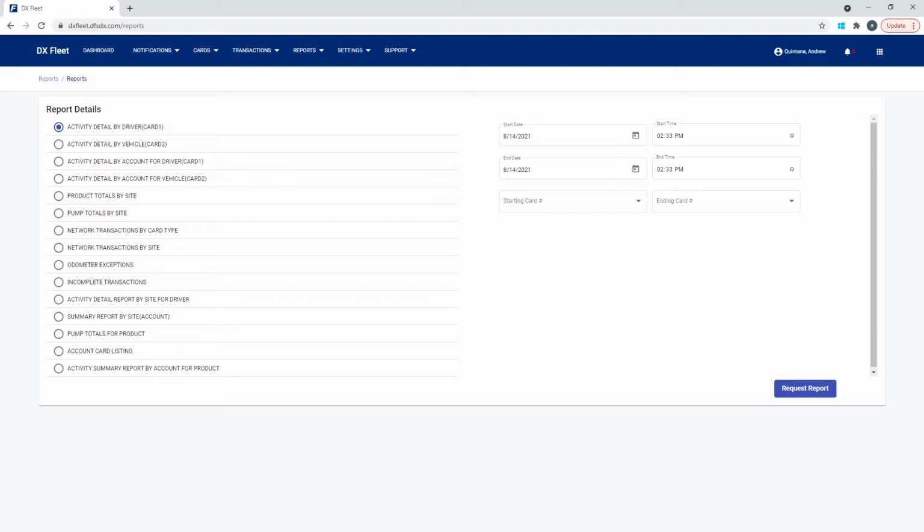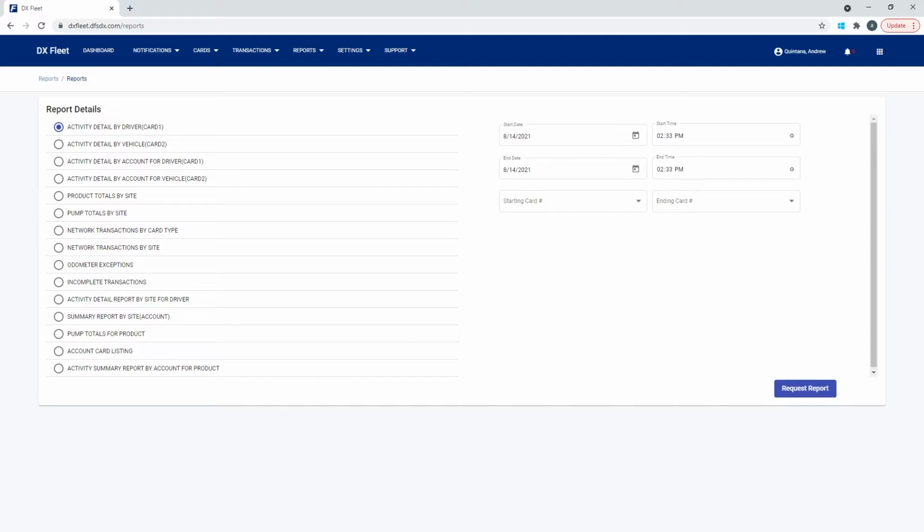Now, new sites and sites that have all the cards added to the DX Fleet application should not have any problems with incomplete transactions. Older sites, if somebody's manually adding cards to the fuel site controller, or we migrated a database that was incomplete because it didn't have all the cards that were on your previous fuel site controller, then you may run into this kind of problem. Once you generate this report, you simply need to come into the application and create the missing card, and then future transactions will show up correctly for that particular driver or vehicle once they're added correctly to the system.